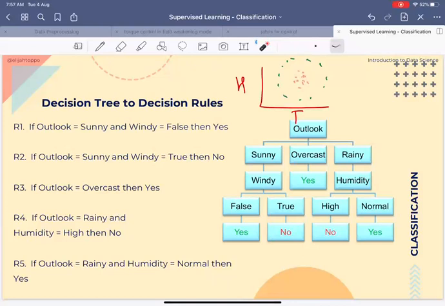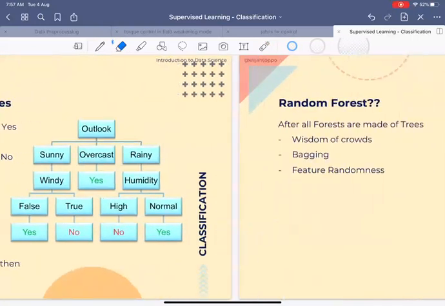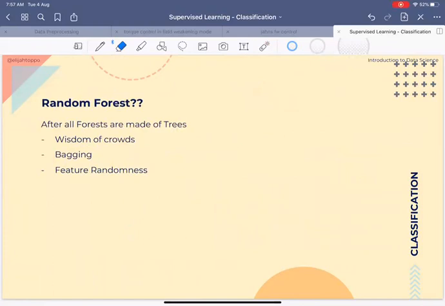Yes, so I think we have covered most parts of decision tree. If you have any questions, we can take that, or we'll move to a very quick part. Let me go here. Something called random forest. So I'm just clubbing this together because these algorithms are very, very close to each other. Random forest is basically if you take multiple trees and you attach them for making a decision, we get to something called random forest.